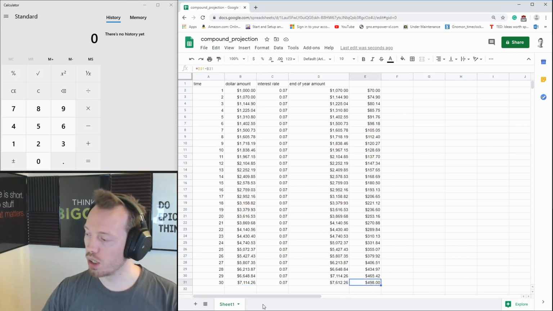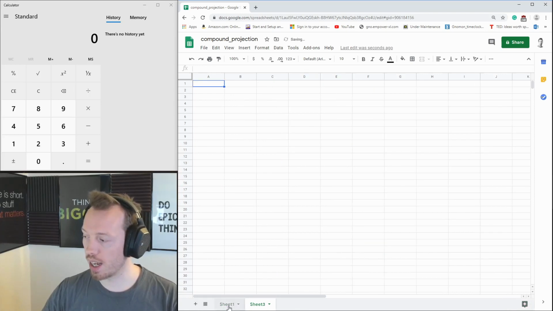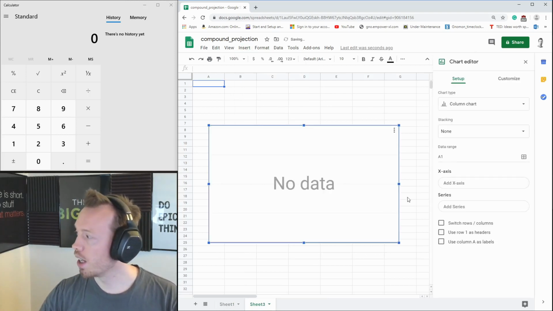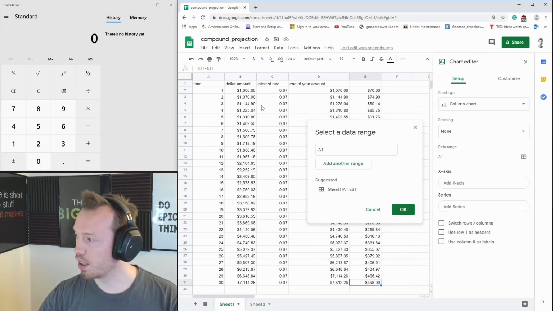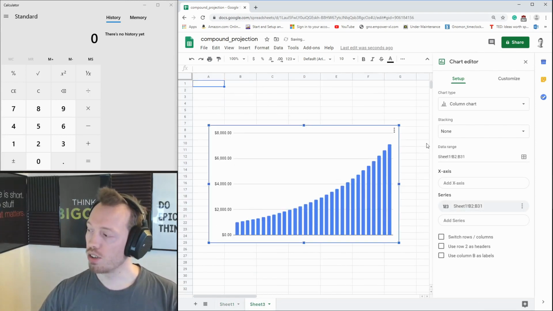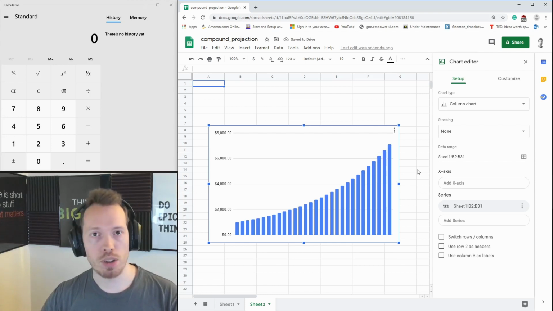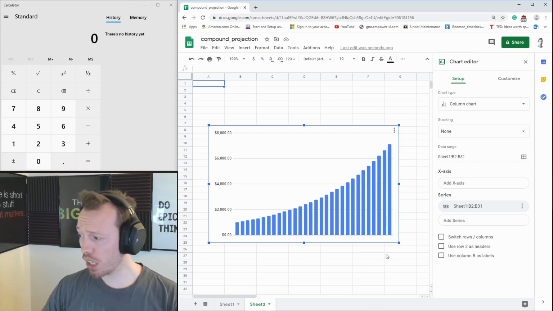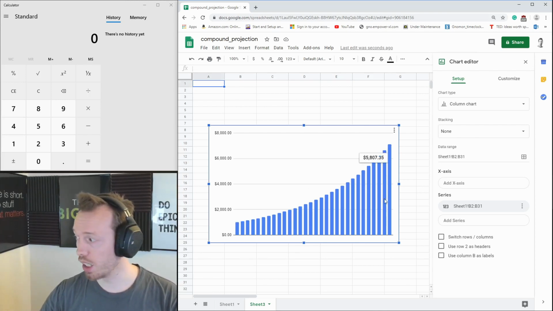So also, whilst we're doing this, maybe let's make another sheet and visualize that in a graph. So over here, this sheet 1 is my data, and then sheet 3, we're going to make a graph. So I'm going to insert a chart, and let's go grab our data. So our data range over here is going to be our dollar amount, right? So we can see our dollar amount. Okay, let's see this. And so this curve that you see over here, that's that typical compounding curve, right? Right now, this represents 30 years time. And you can kind of see we go from $1,000 here at the beginning to over here $7,000 at the end over 30 years when that money is invested.